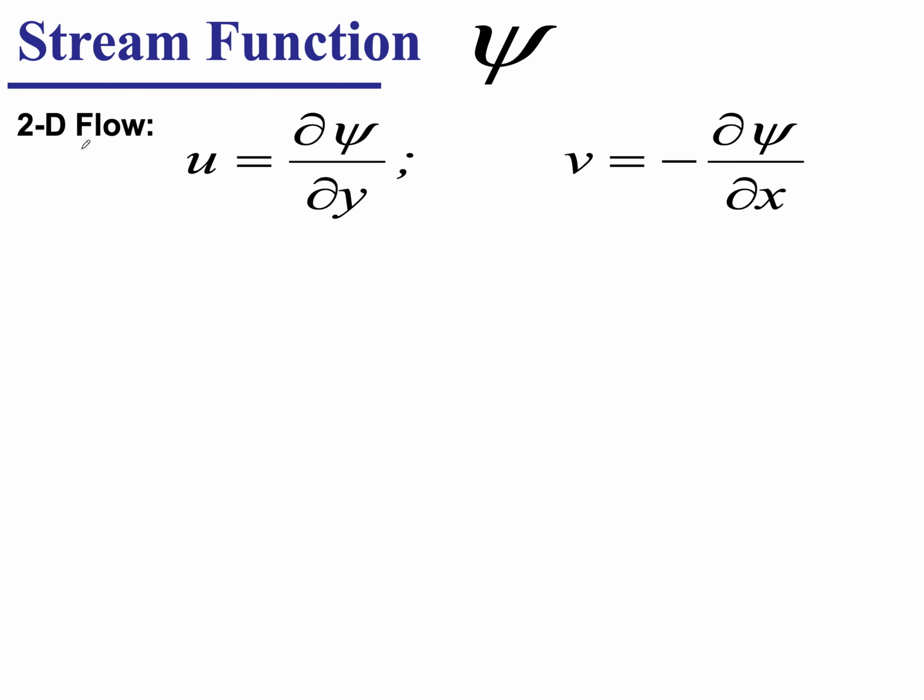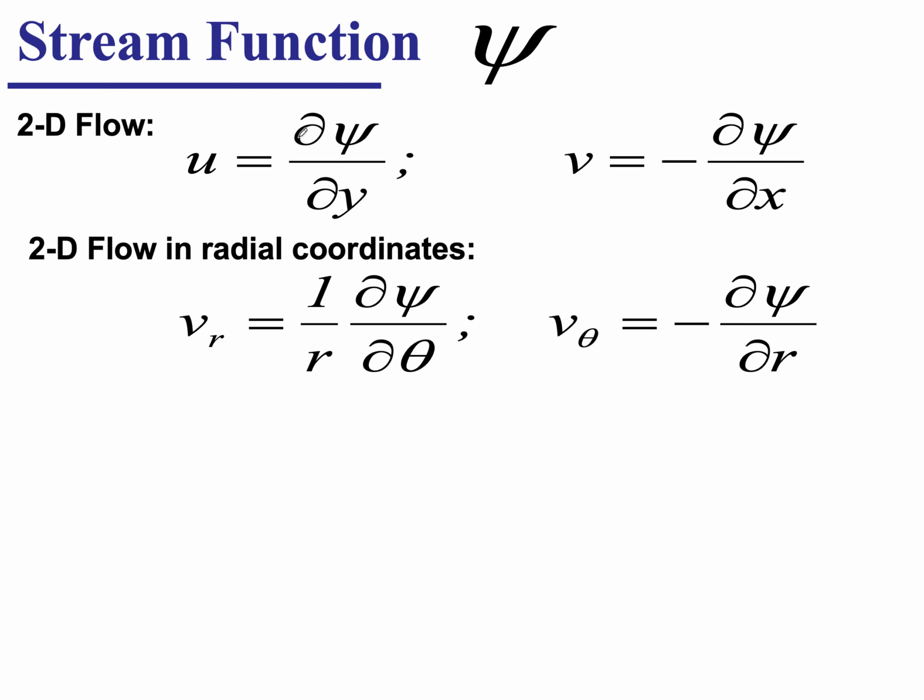So all that family of y equal cx is our streamlines, but for variable c, you're going to get a different streamline. So with 2D flow, the relationship between the stream function and the velocity field is as such. The gradient of the stream function with respect to y gives you the horizontal velocity component in the x direction, u, and the derivative with respect to x will give you the velocity in the y direction. There's a minus sign. So that's for 2D flow.